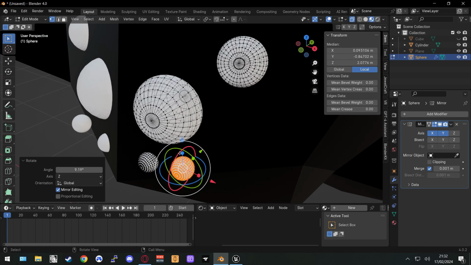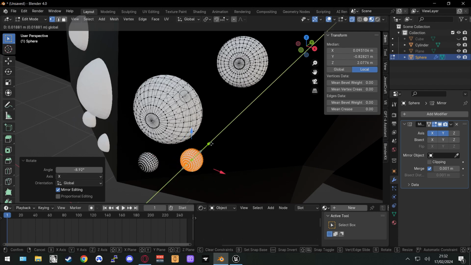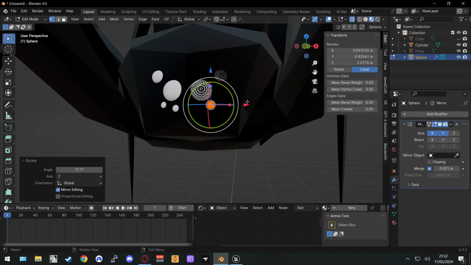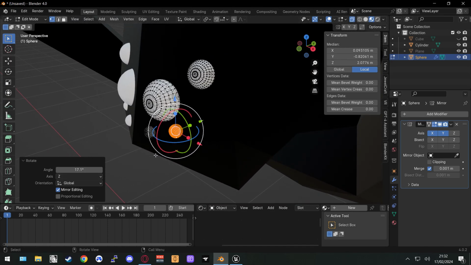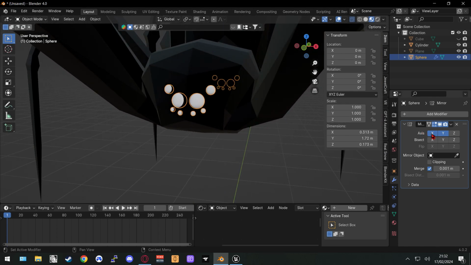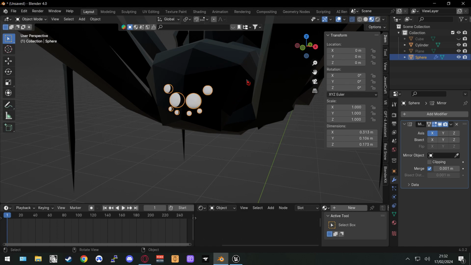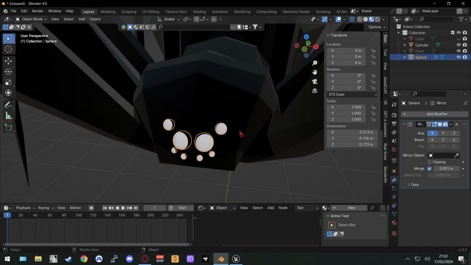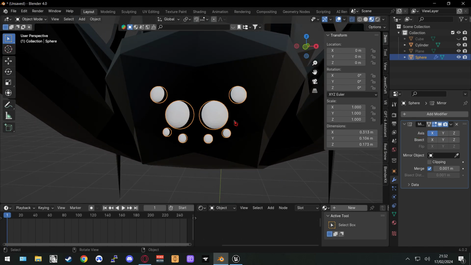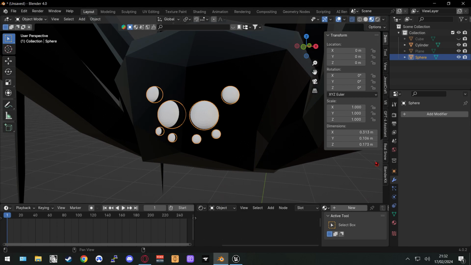So we're gonna end up with our 8 eyes, 8 legs, 8 eyes. That just sounds nice. And bam, we got our 8 eyes. We're only gonna mirror the x-axis. Otherwise we're gonna have some more eyes on the ass over there. Don't want that. When this looks good to you, you can just go ahead, apply that, and we have some eyes.